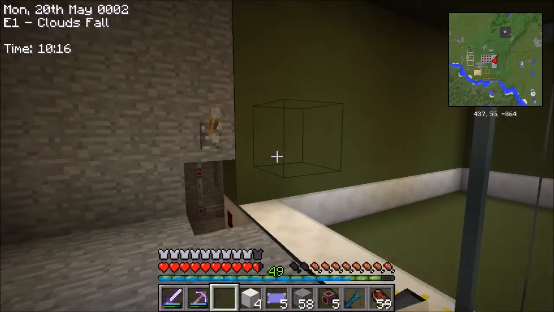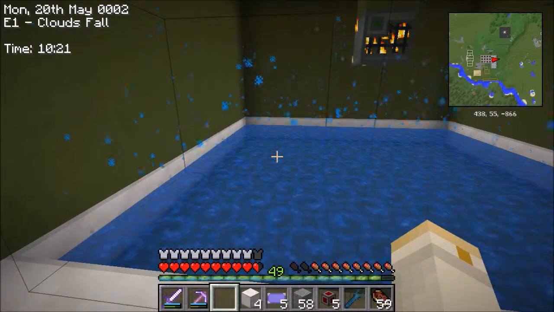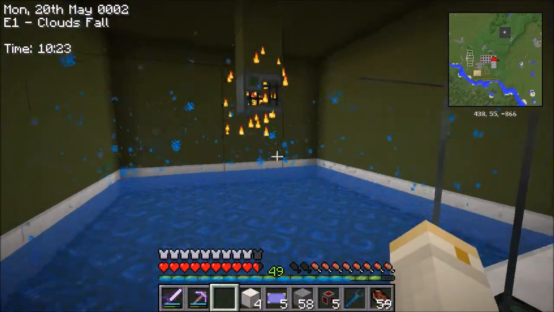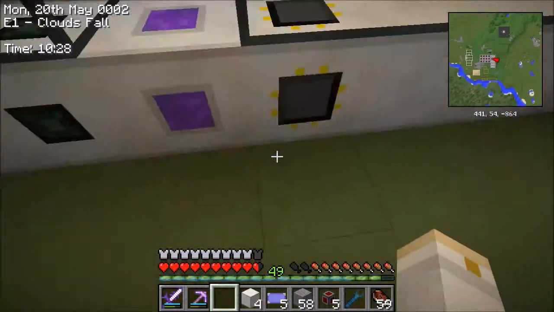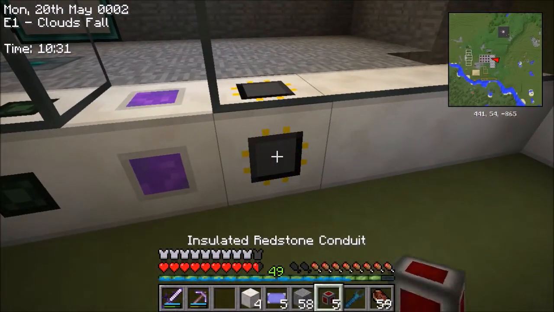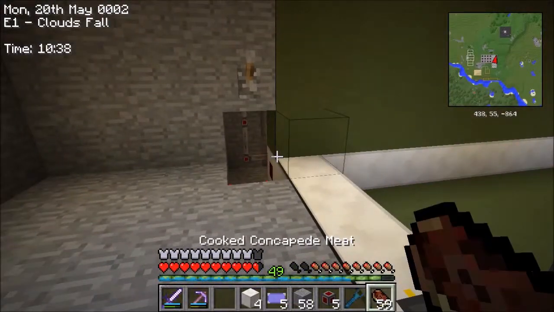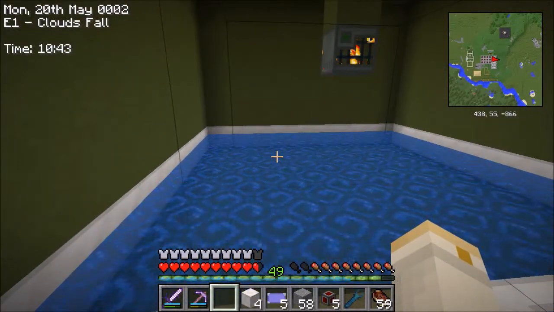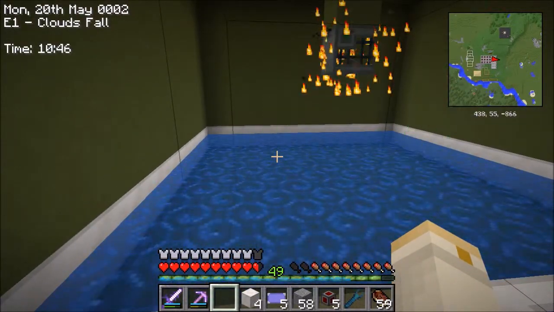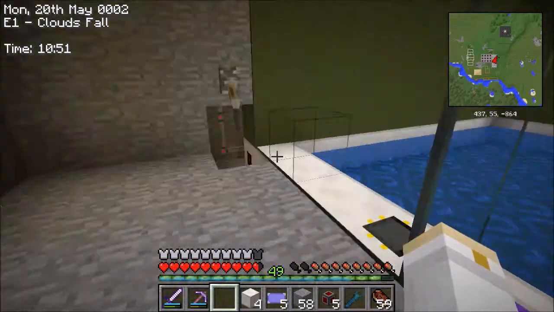So if I turn this on again, you can hear the portal, and you see the blue particle effects. So if I go back in here, I can add the particle destroyer and the silencer. Now when I run this, or turn it on I should say, no particles, and listen, no sound. So that is pretty cool.